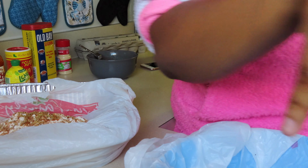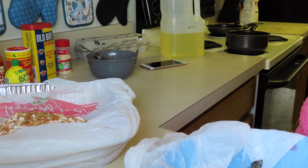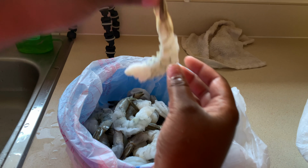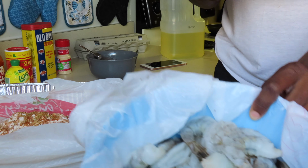It's okay, they still wet, but make sure you drain. You want to get a lot of water out using a Ziploc bag, or whatever you're using. I don't got a Ziploc bag, but anyways. We didn't have to peel these, but you might want to keep the tails on it. It's easy for you to dip when you dip it in your batter.